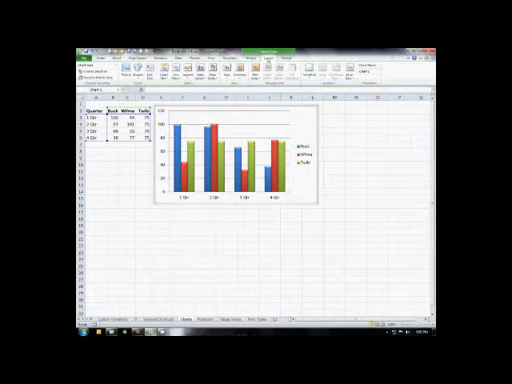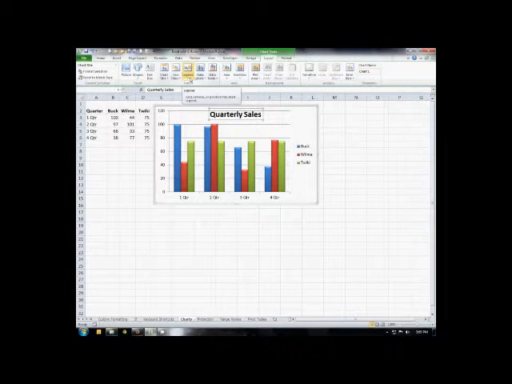Layout allows you to add things to your chart. Like, for instance, perhaps I want a title. So I can click on Chart Title, and I can choose Centered Overlay. It brings up this chart title. Notice that it's selected. It's got these little resize handles here. That means whatever I do is going to affect this title. So obviously I don't want it to say Chart Title, so I'll just type in Sales or Quarterly Sales, and press enter, and there we go.